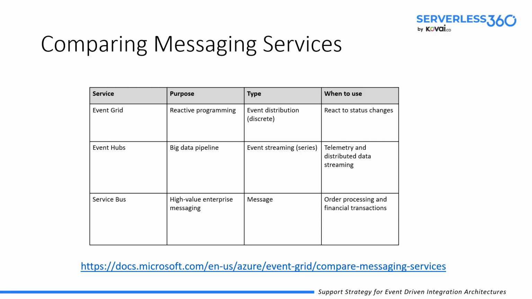The third one, which has been around the longest on the Azure platform, is Service Bus. This is really about publish-subscribe messaging. It's about high-value messages where you want some kind of transactional process, and it tends to be used for things like order processing, finance transactions, stuff like that.